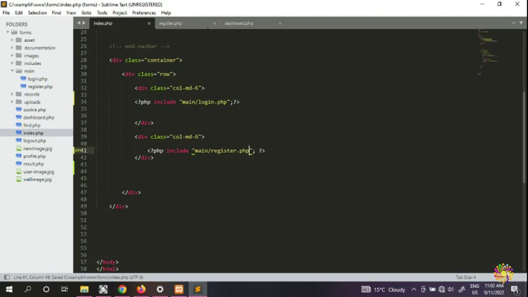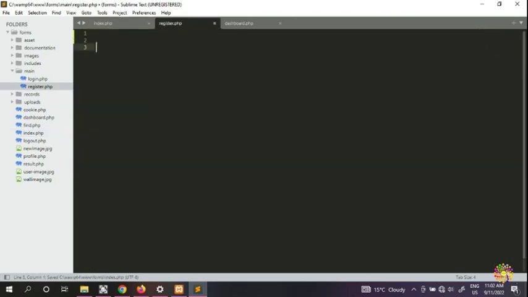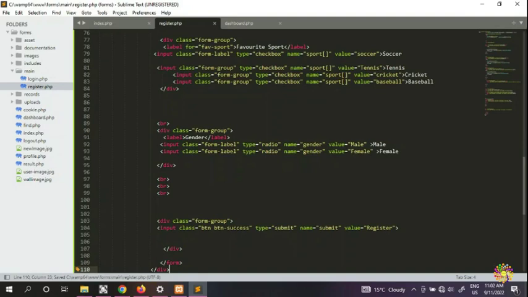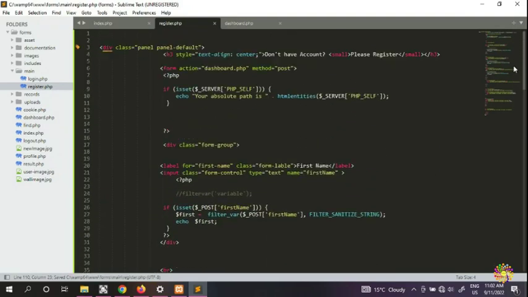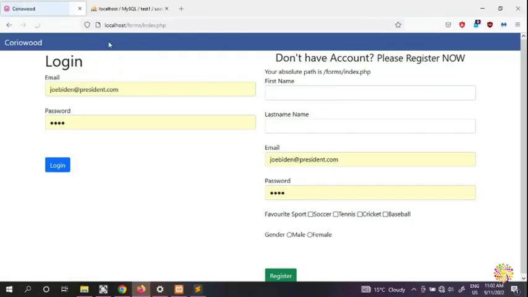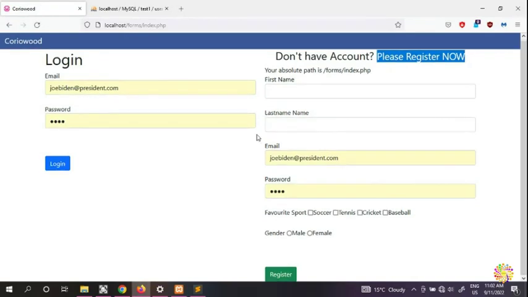Now we bring everything here and put a register now, just in case, so we know. It's an h3: don't have an account, register, please register. We check to see if our register now is here, and if you look in here it says register now, it means it's all good.